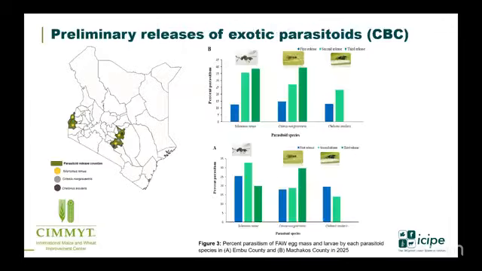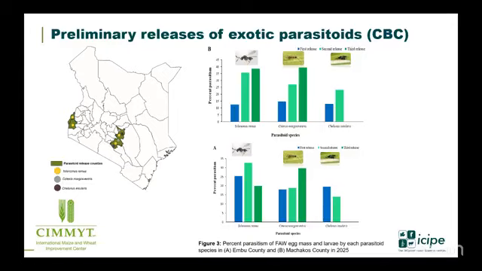And now, jointly with CIMMYT, with a project funded by CIMMYT, which has just concluded, thanks to Brasana and his team for the resources, we released these parasitoids in 2 counties in Kenya, as per the directive we were given by KEPHIS that we have to restrict our releases for now. So we released in 2 counties, Machakos and Embu. Of course, before we did the releases, we had baseline information on parasitism. So the parasitism by other natural enemies is quite low.